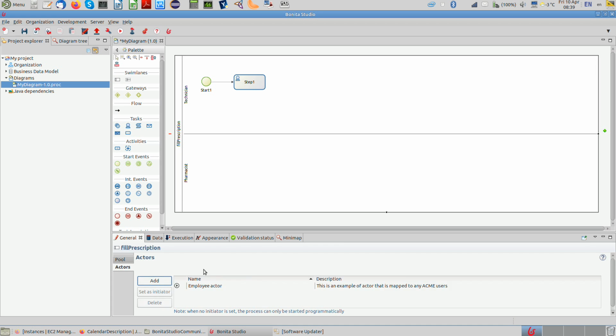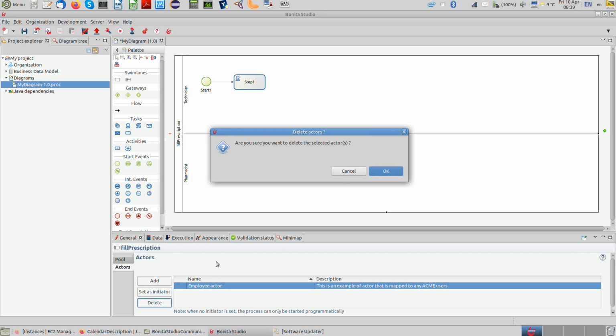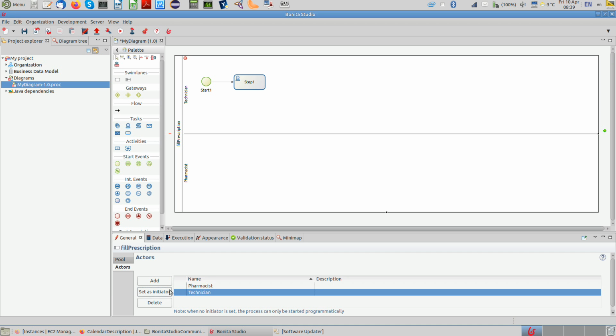Now we need some actors. Let's get rid of the default employee actor that was in there, and we know that we need a technician and we need a pharmacist, and from the case description we know that it's the technician that will start this process or start cases of this process.